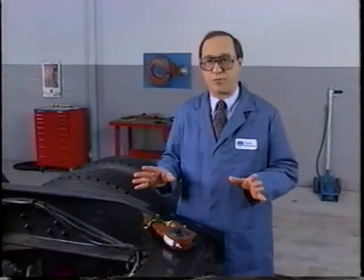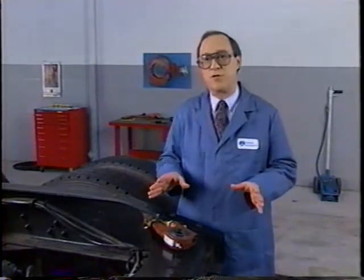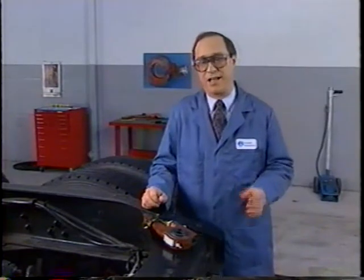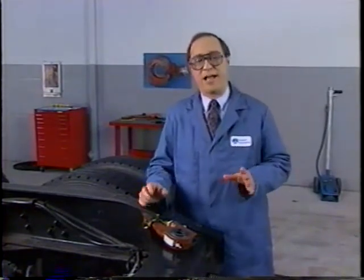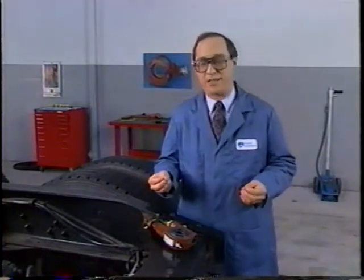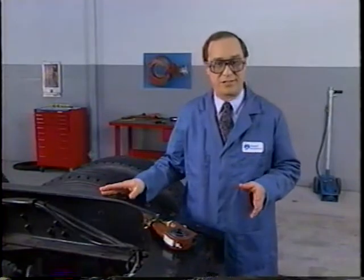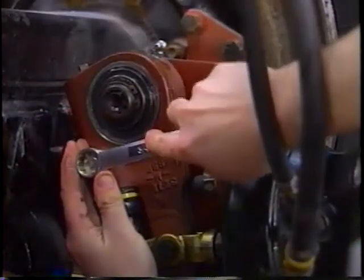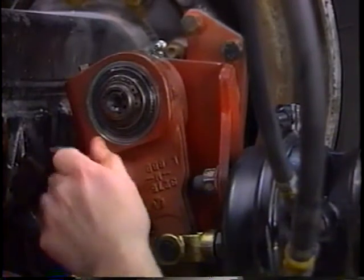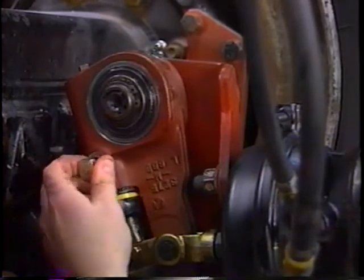When you reline the brakes, in addition to the minor checks that you just made, be sure to remove and inspect the pawl and condition of the grease inside the slack. I'd like to make one other point. It's important to note that for automatic slacks to function properly, the same lining material should be used on both brakes of the axle. To avoid damage to the pawl teeth, remove the pawl before you turn the manual adjusting nut. And don't reinstall the pawl until after brake adjustment.